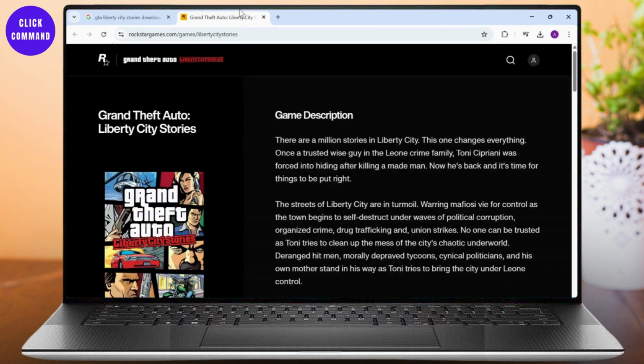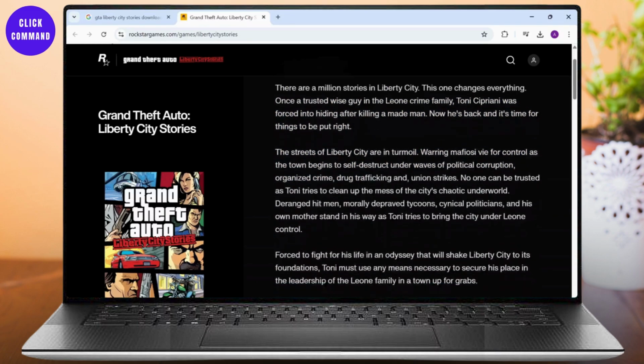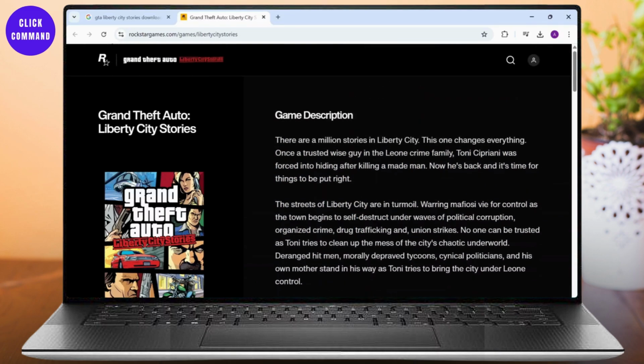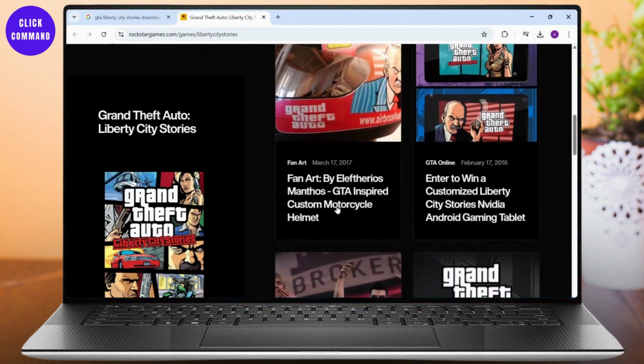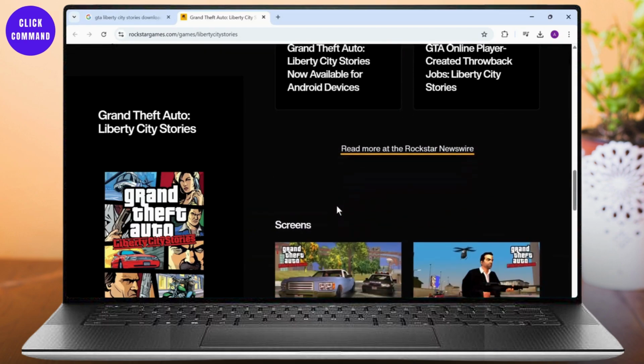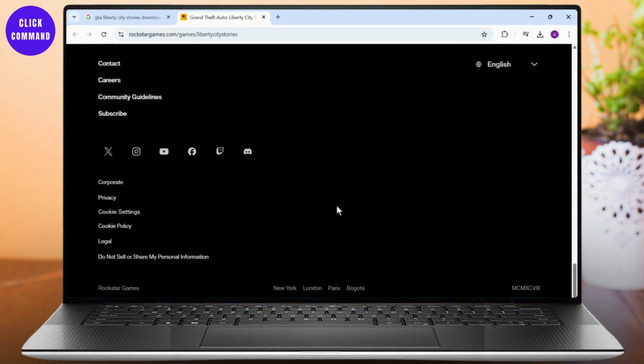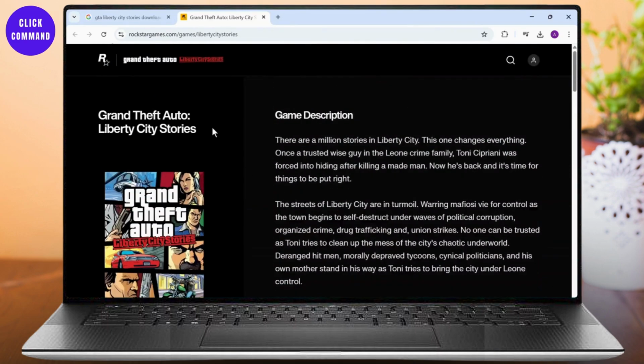After you open that up, you will see the game description and everything about the game. Now, if you're in the correct region and if it's available in your region, you should find an option to download this game. But since I'm not in the correct region, I do not have the download option. But the download option should be right around here. So if you see the download button, tap on download and you should be able to download the game. And yeah, that's basically how you do it.